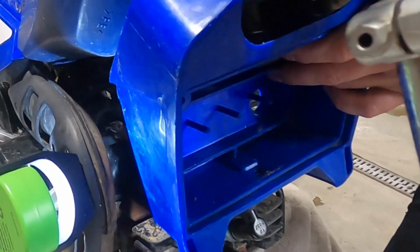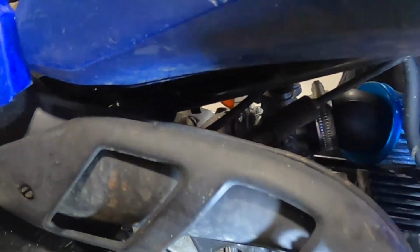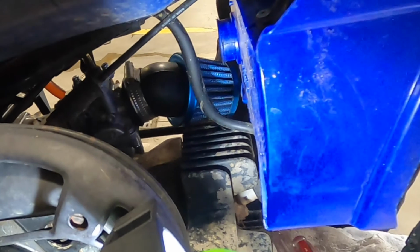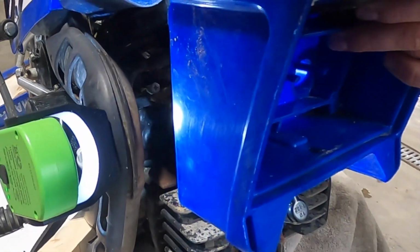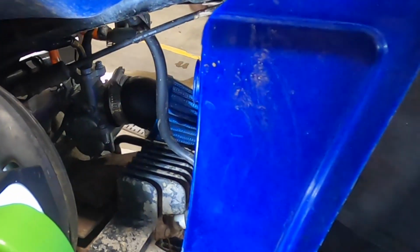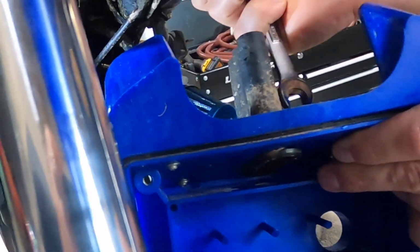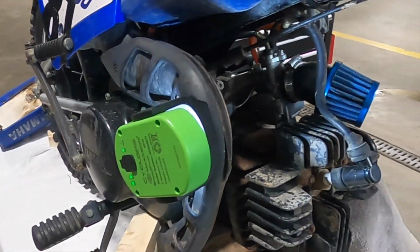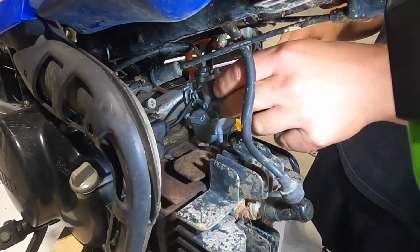So the original air box is going to come off first. This particular setup bypassed that. As you can see, that's where it would normally go into, but it has the aftermarket cone filter. So removing that's going to give you a whole lot more space to work with. That's just held on by a couple very simple bolts. So now the cone filter's coming off.